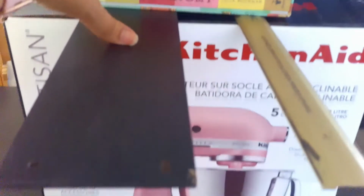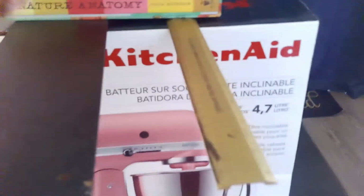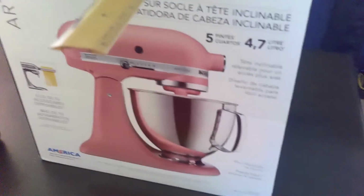This is just an old piece of wood. I think it actually fell off our play table. And then this is just a long ruler. This, of course, is just an empty box for my KitchenAid.